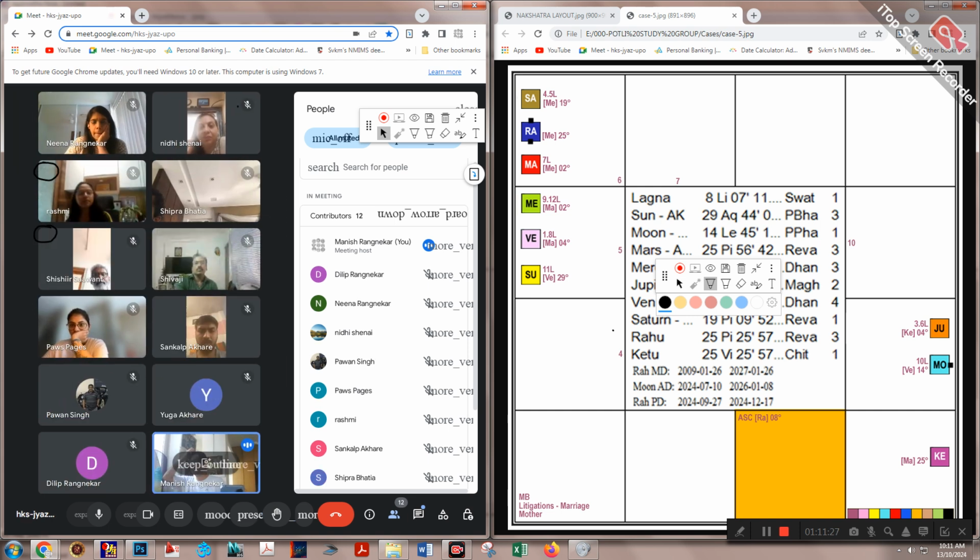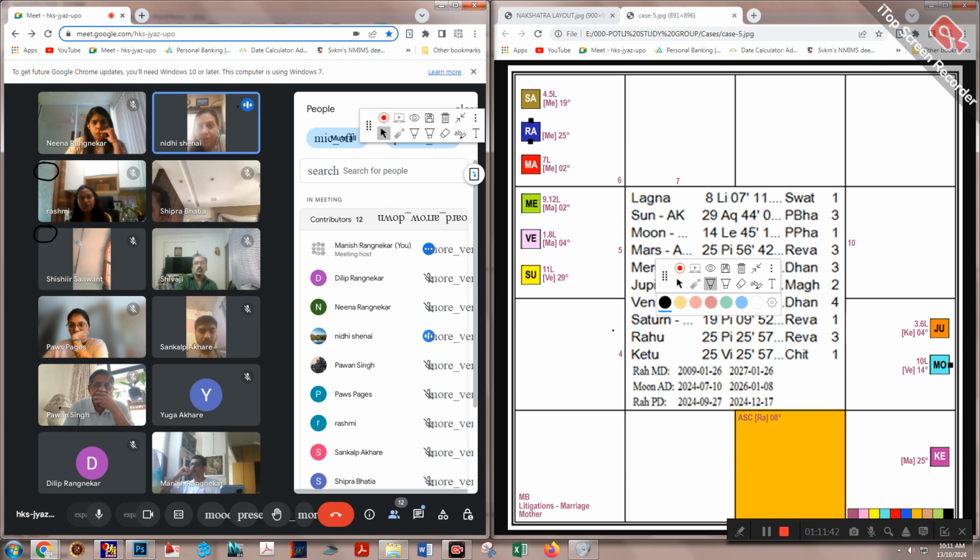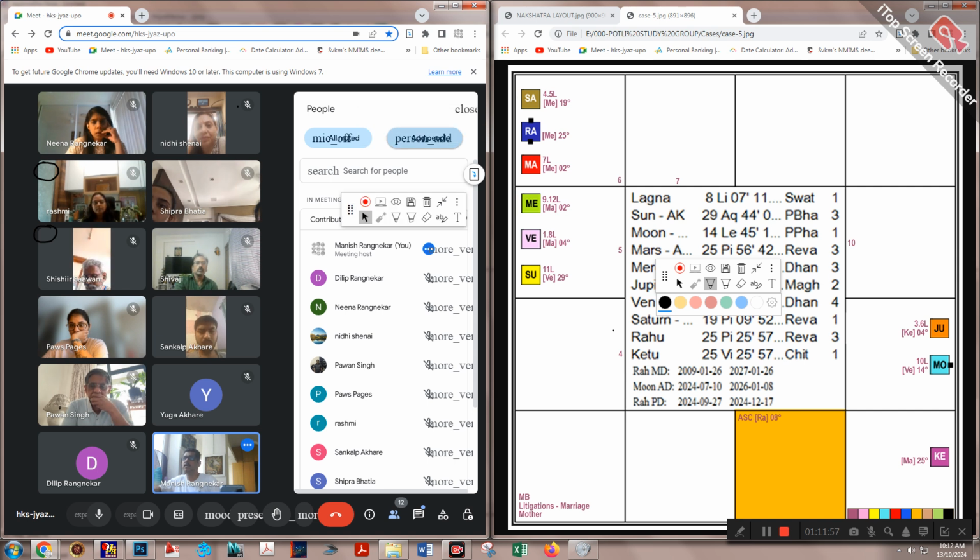What do you want to know? How to view Jagannath Hora is what you're saying? Rashmi, Nidhi, what is the question? You had asked us to download it, and then how do we proceed after that? But maybe Dada, that might have to be a separate session because some of us beginners are not familiar with it at all. If you want to know how to do it, we can do that, but the thing is, I don't know how to share it here.